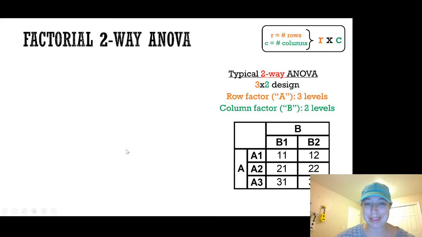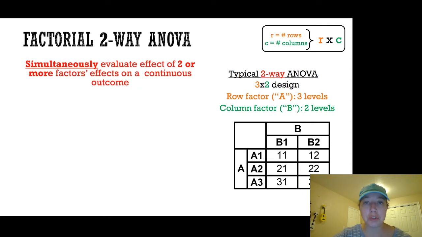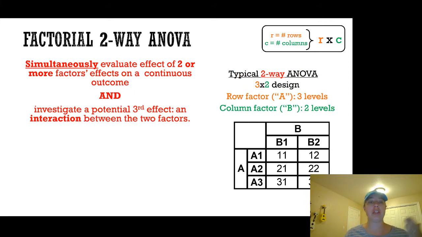So let's get into the basics now that we know the arrangement of a means table. Factorial two-way ANOVAs. The word factorial means that we have all combinations of our two categorizations of our sample. And we are going to simultaneously, at the same time, evaluate both of the two factors as well as their interaction on the continuous outcome. So we have two factors, and we're looking at what's the effect of teaching method, what's the effect of sex or gender, and we're going to also look at the possible interaction between the two.